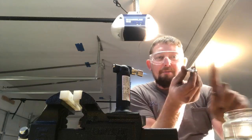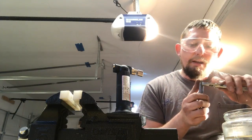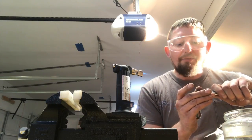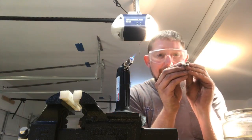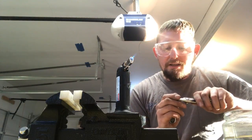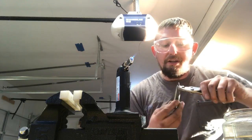Not quite, you see I'm off to the side. I don't want that. I want it to be perpendicular in both respects. And just light pressure. Toss away. I'm losing hairs off my hand. I'm not quite perpendicular yet, so I'm gonna continue to make my adjustment. And I don't want to put too much pressure on because I'm bending it cold.